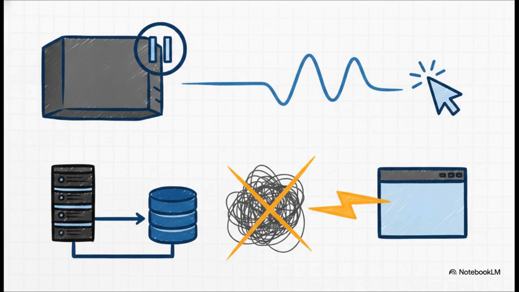Server components, on the other hand, push the boundary entirely. They allow your components to execute completely on the server, fetching data right next to your database and sending absolutely zero JavaScript down to the client browser. I'm telling you, it is an absolute game changer for loading speeds and overall performance.